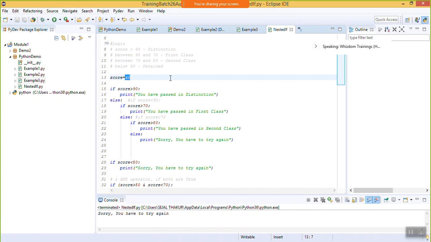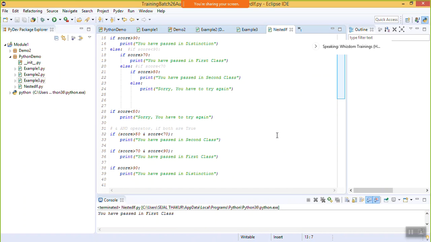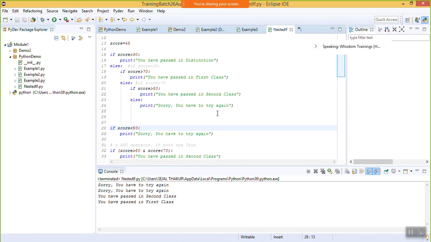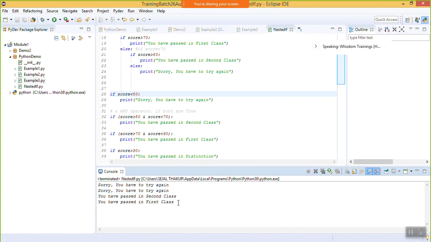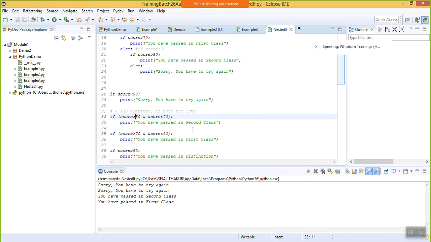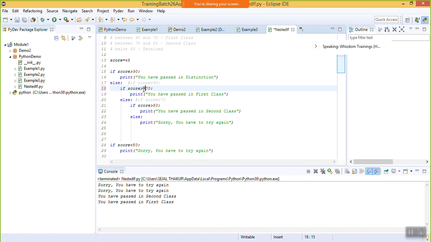So if I have the score 45, so it prints you have passed in first class. Sorry, somewhere, okay, you have to try again, but it also comes in you have to pass in first class, because you have to make sure that you give the equal statements also. So if it is less than 50 or greater than 50, there is one number that is missing that is equal to 50, so you have to also take care of that condition here. So you can either say score greater or equal, and here score greater or equal, right? A number can be less than, equal, and greater than. So you have to take care of all those conditions here, even here above. So if it is equal, then you have to make sure you say this equal. Equality also has to be handled, right?